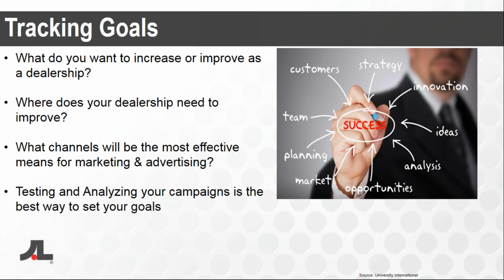But also, what channels are going to be the most effective for you? Maybe you want to put a big emphasis on display advertising. As Darren hit on, display advertising continues to grow larger and larger and is actually surpassing paid search. Paid search is probably going to drive the highest number of leads because of its intent. People are in the moment, they're actively searching on a search engine, they have very high intent, but again, it needs to align with your goals. So if your goals are to drive as many people to the website as possible, then we need to say, okay, what is the most cost-effective channel for us to do that?